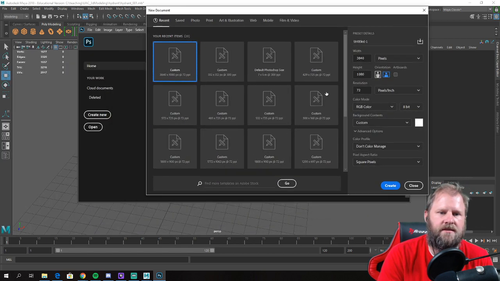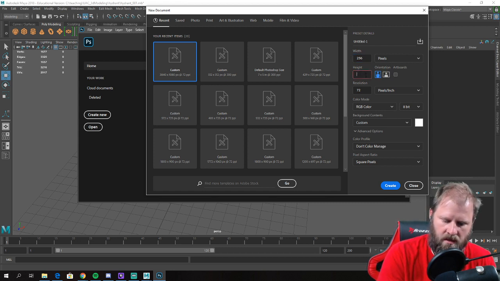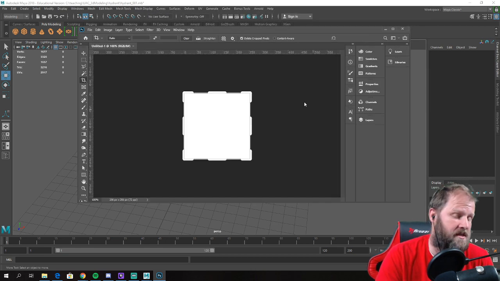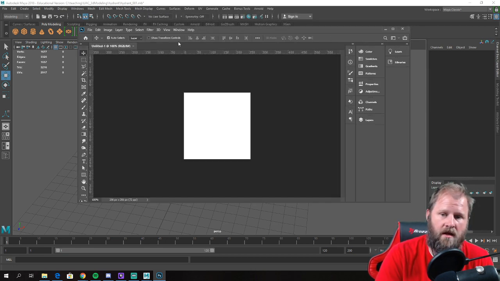Okay, we're going to create a new texture. Okay, you ready for this? We're going to create a 256 by 256 texture map. Okay, this is the way 3D Mentor taught me how to do it. He is the end all be all when it comes to texture mapping. So 256 by 256, we're going to hit create. This is going to be 100% tileable, okay?